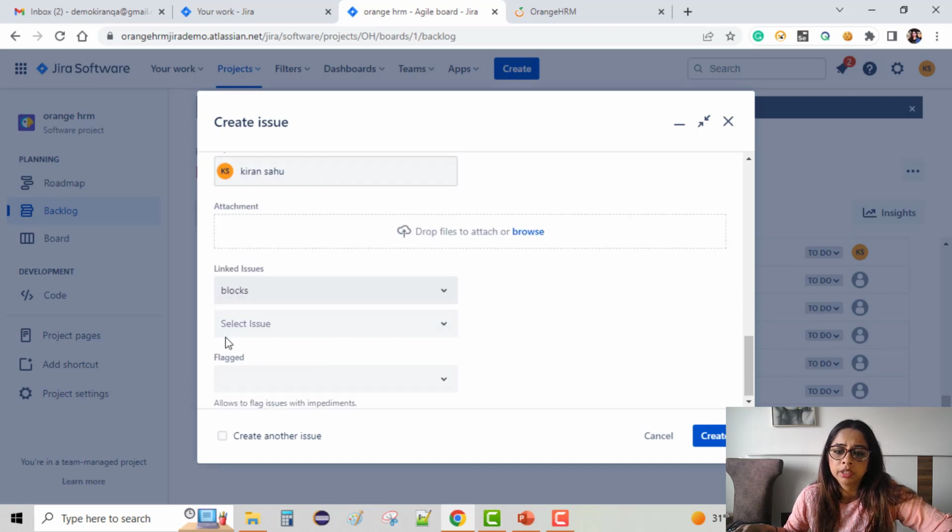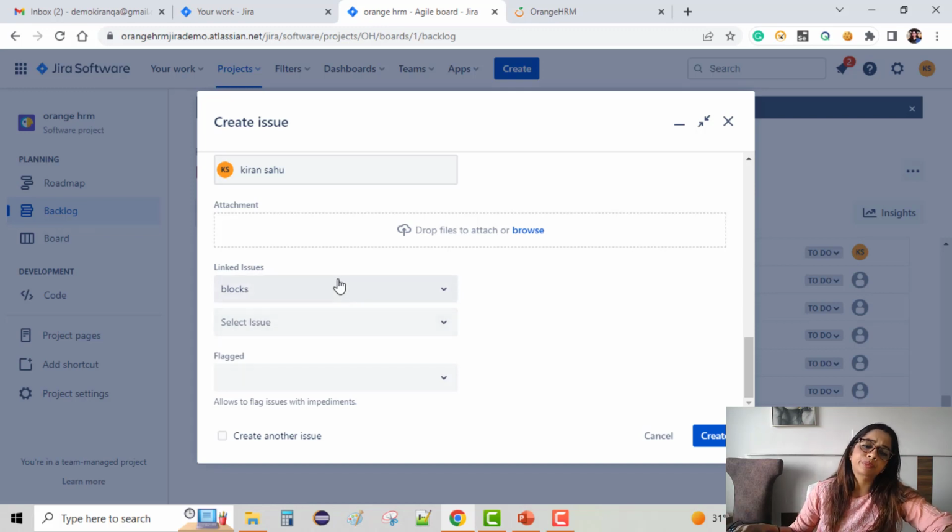And then this issue, if it is blocking, let's say it's blocking one of my test cases, or maybe one of my user stories, I can directly link that particular Jira ID here. Okay, and then, if I want to create an issue similar to this bug, the skeleton will remain the same, except that the ID of that particular issue will change, and I will have to fill in new details. So I can click on this checkbox, which is create another issue.